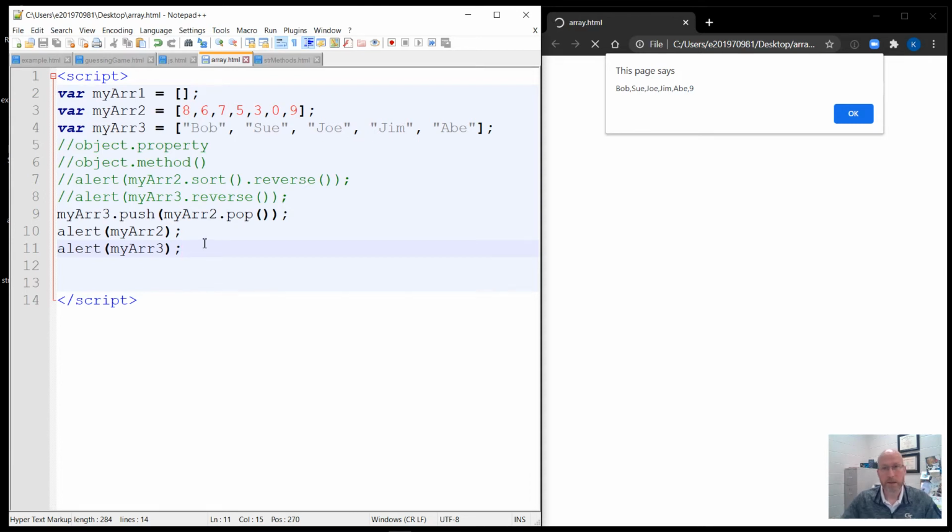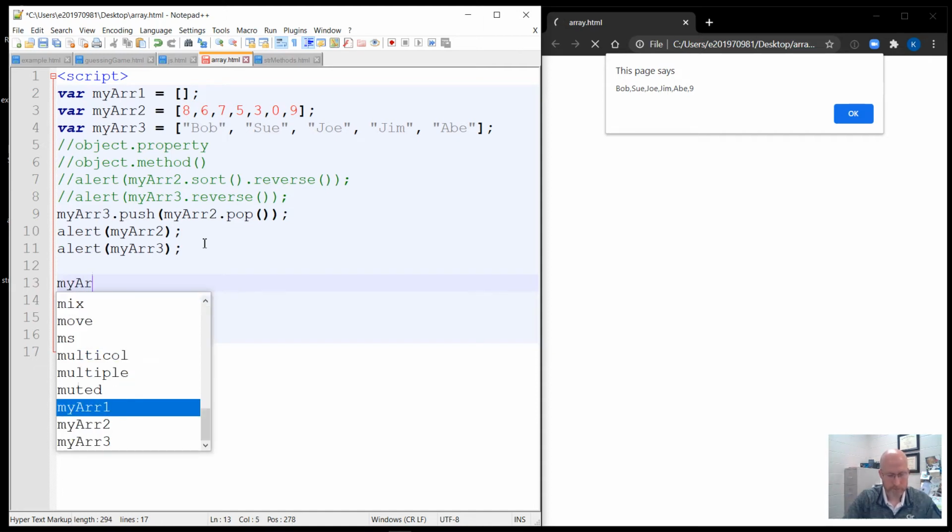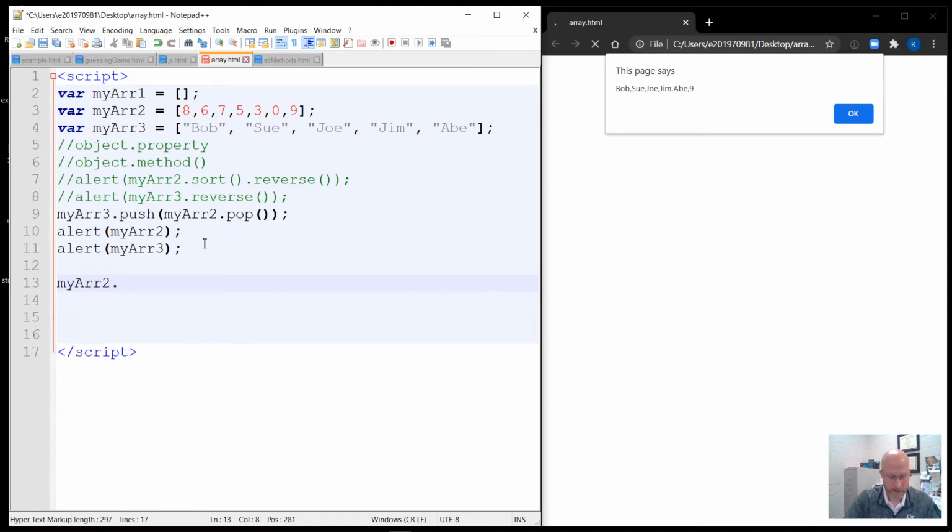So we can also do this to the beginning of the array. To do it to the beginning of the array, it's very similar, except the words are shift and unshift. If we wanted to shift something, then we would attach something at the beginning at index 0, but then we would push everything over, increasing their index by 1. So you could do something like my array 2 dot shift. And to shift something, you also want to say, what do you want to put in that first location? So I want to put in, let's just put in the word shift so we can see it.